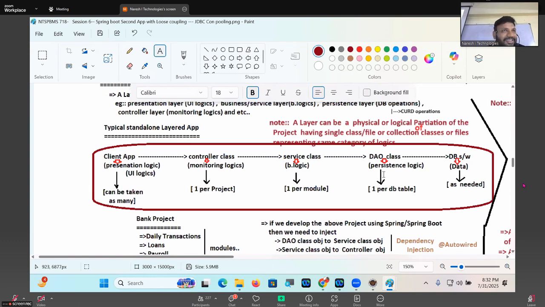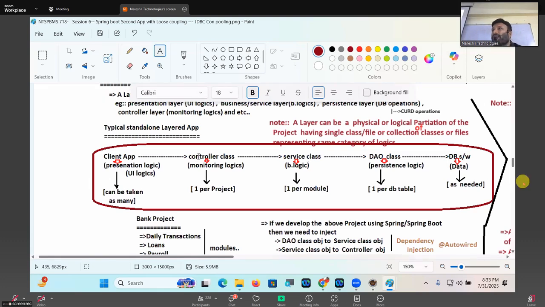Understood? You got the idea where to use stereotype annotation? Someone asked me, what's your problem if I configure using component? I can configure, but exception translation should be done by you manually or not? Okay. To configure a service class as Spring Bean class, what is the annotation? Component good or service good? So automatically you will get transaction management support or not?